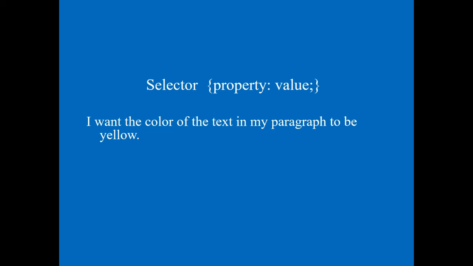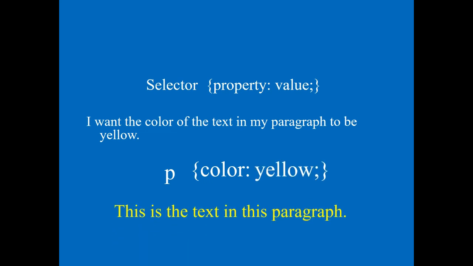So my intention is that I want the color of the text in my paragraph to be yellow. This is one of my examples. For the paragraph, whatever text is there should be yellow. What I can do is write the paragraph element, then the curly bracket, then because I want the text color, color colon, that is the syntax, then yellow, then semicolon. What is the output? We will see the output. This is the text in the paragraph, but the impact of this statement is the yellow color, due to this CSS only.